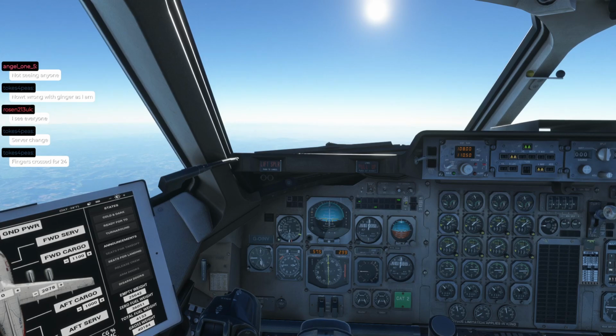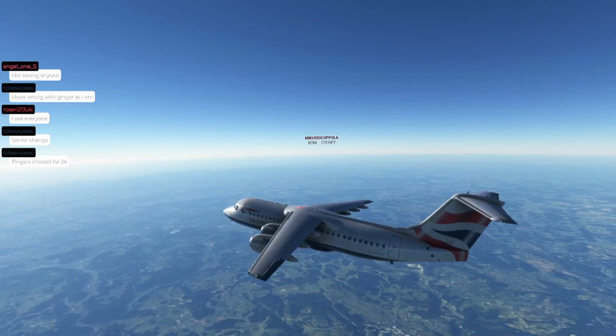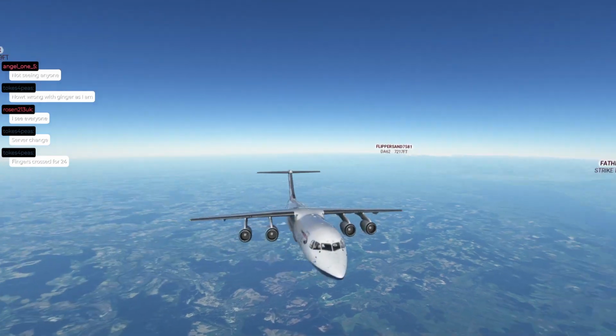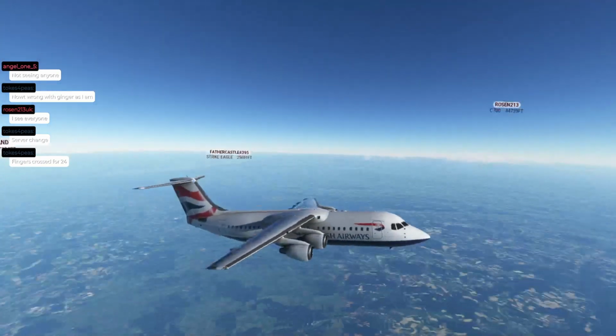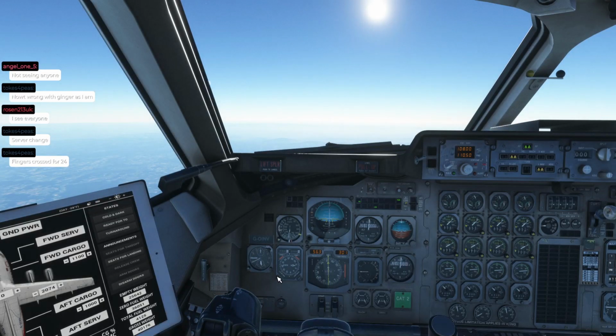I'll just bring my speed down. Almost 300 ground speed now. That's as fast as I want to go, really, in the 146. It's fine. So there we go. I can always use speed brake if I go too fast. I'm not too worried.